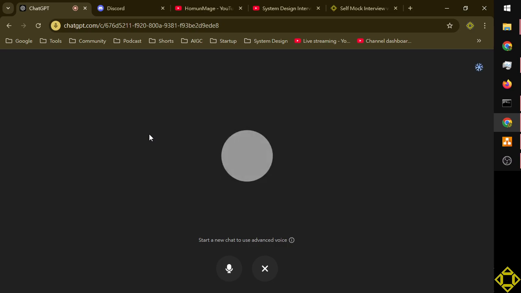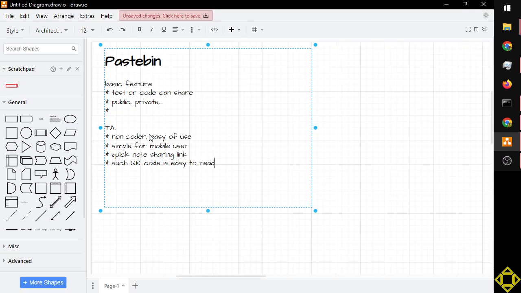Okay, because we are focusing on simple sharing, I think the task will be relatively easy. We can just focus on the feature: it's about pasting something and generating a URL. So this is like a short URL service, but the compressed content is plain text.